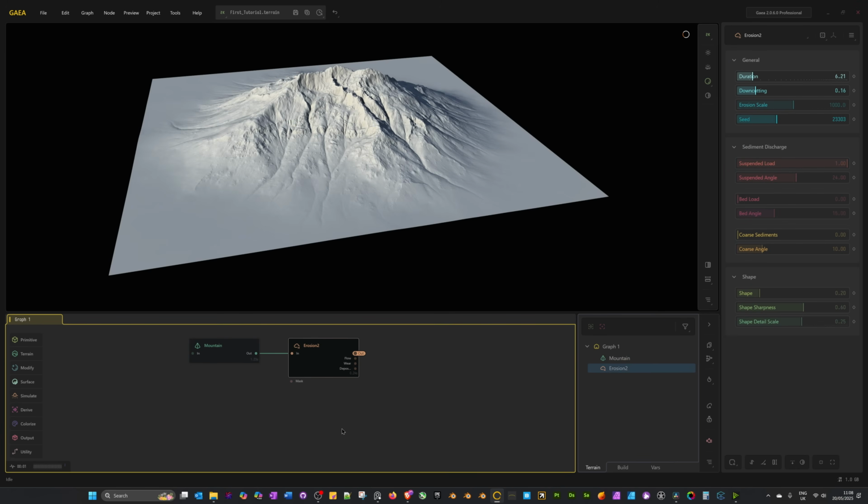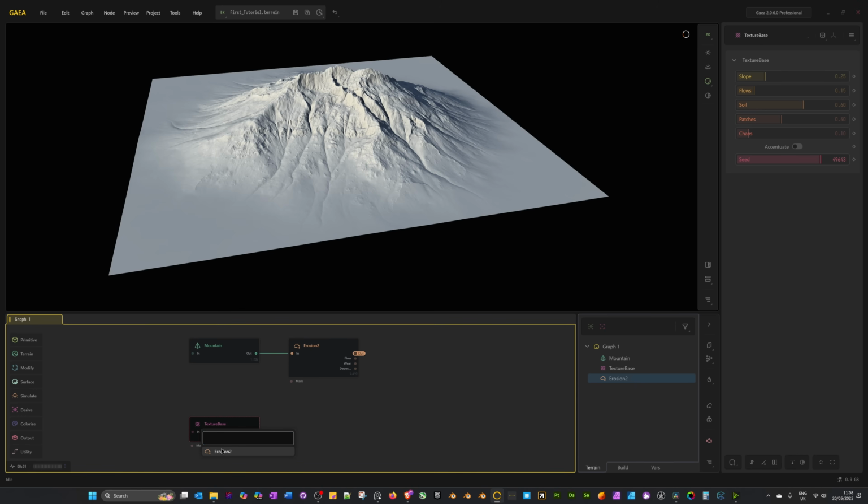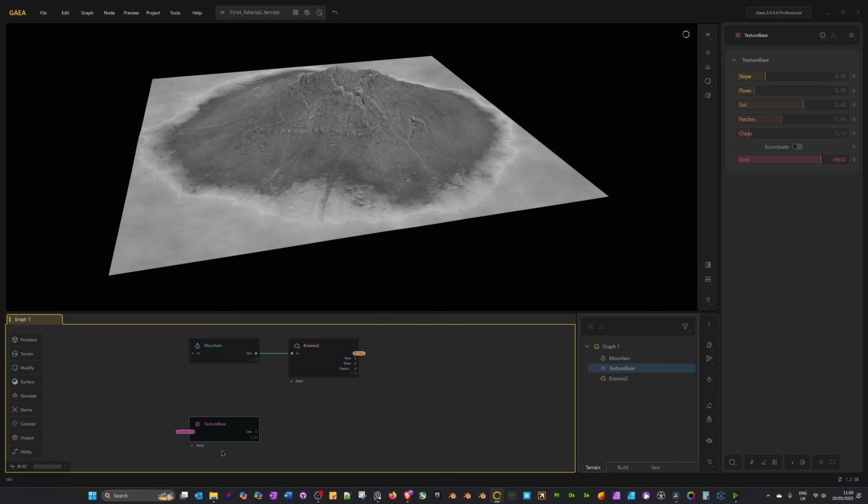So now that we've got our portal set up, just beneath the mountain node, I'm going to right click and search for texture base and select texture base. When you select this, nothing will happen at first. We need to plug it into the portal. So with that node selected, press P, connect to portal, select the in socket. We've only got one portal, the portal we just created, so select that, it's erosion 2, and now it's created a texture-based mask, and this basically details all the detail in the landscape, and then we can use that as a base for adding sat maps or some other nodes to add color to the landscape.